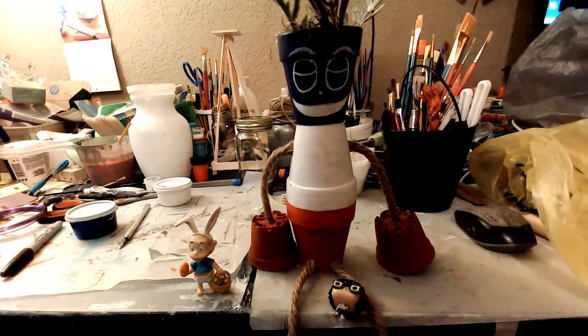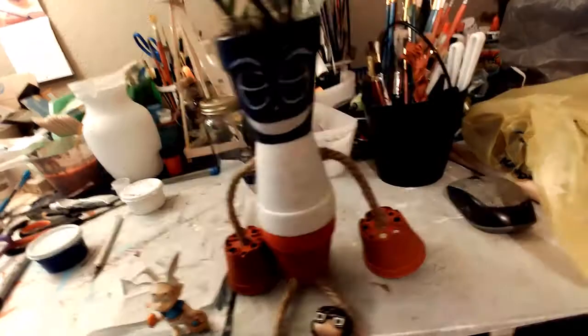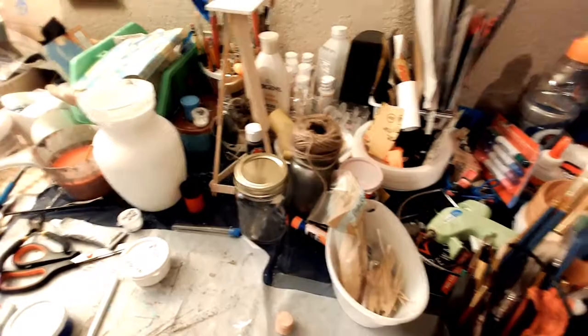And yeah, you can see my messy table behind me. My whole life is like this. It seriously is. Here's my paintbrushes, brand new ones. And then just stuff that I use all the time. I'm like, why put it away if I use it, you know?